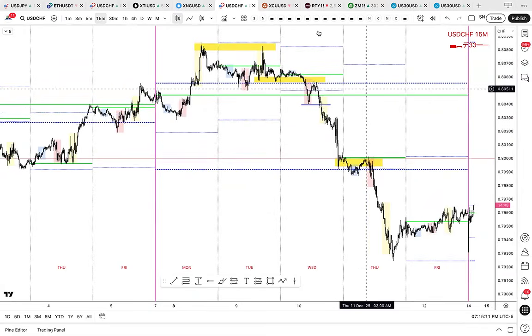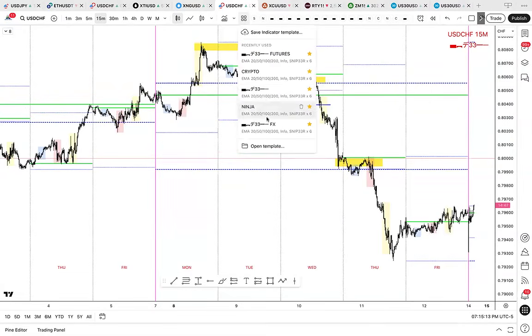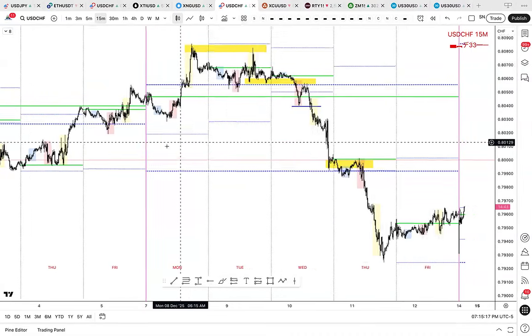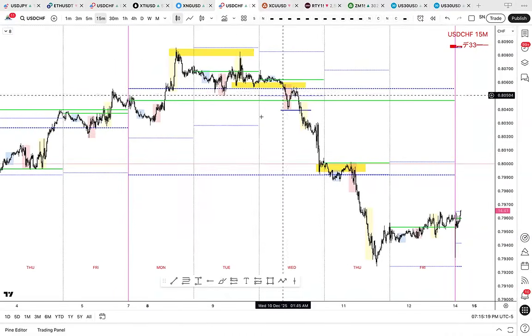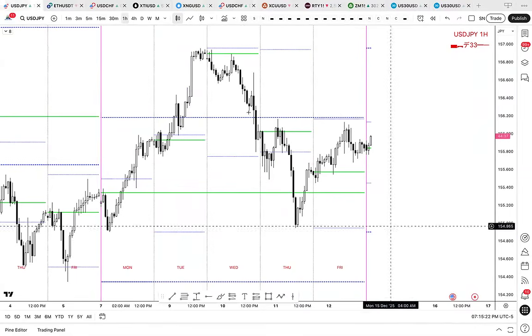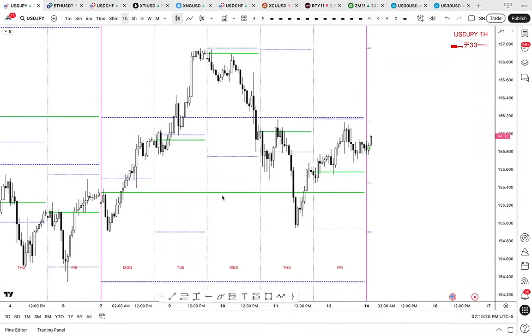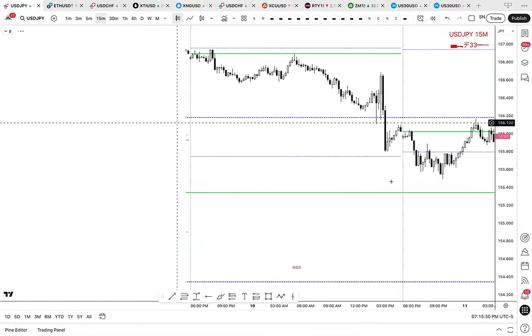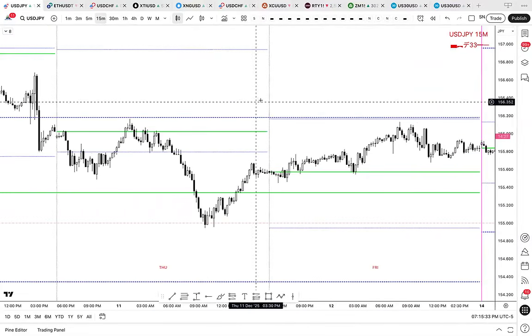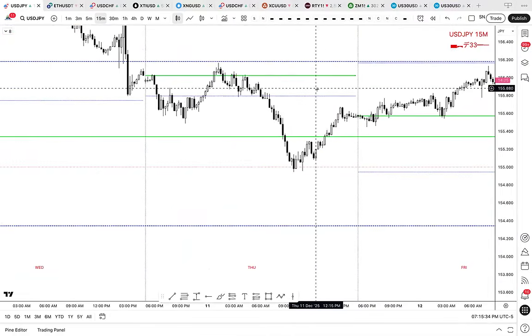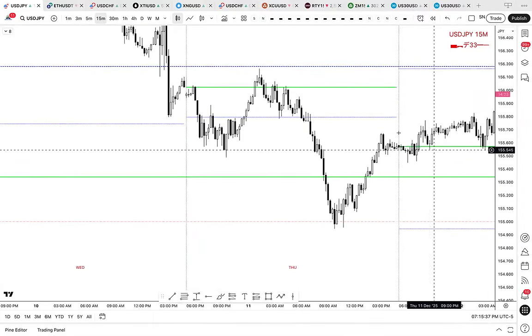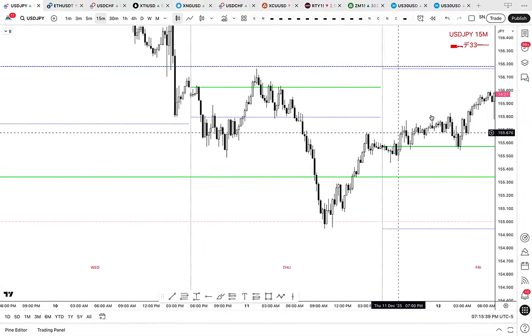But again, US Swiss franc was probably one of my favorites. I love the first red day. There was another first red day we got last week. What pair was that? Was it UJ? Yep, it was UJ. First red day, breakout pullback, pump coil, dump template. Once again, don't be scared to get in. Just get in. Remember the basic entry model.